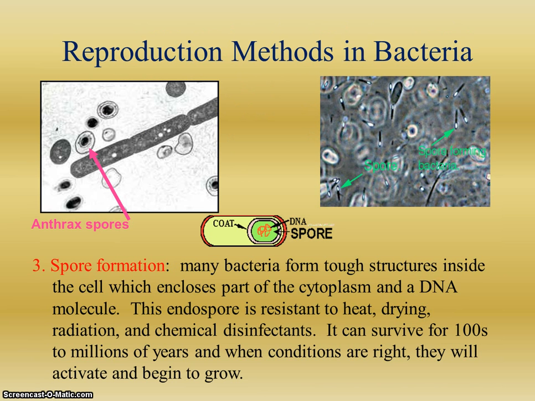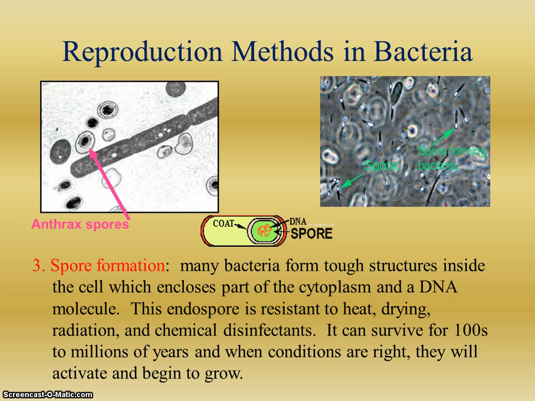And then there's spore formation. A lot of bacteria reproduce through spore formation. And what spore formation really is, it's almost like making a seed, if you will. What's going to happen is the bacteria is going to form a really tough protein structure inside the bacteria. It's going to put some of its cytoplasm, some of its DNA into this protein structure that they formed. Okay, it's going to form something called an endospore, almost like a seed that's going to hold some of its DNA and cytoplasm.